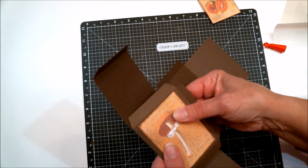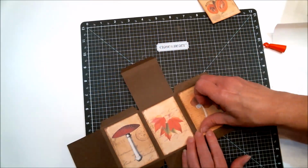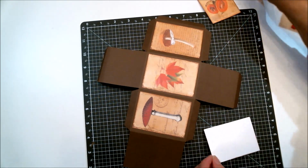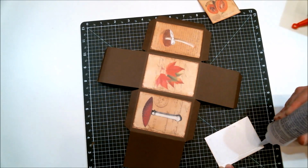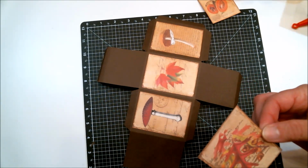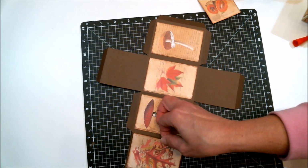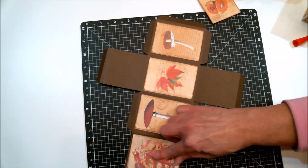Okay, make sure I get this one lined up. Okay, we are almost done here, and then we will get on to putting that slit in the front. This is really a good trick, guys, if you are using double-sided tape and you want to make sure you get something laid down right. I have to look at this to make sure it's going the right direction. Yeah, it's going the right direction. But see how it allows me to kind of slide it a little bit? Okay, that looks right to me. There we go.